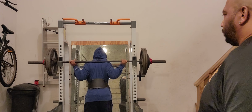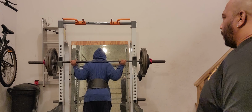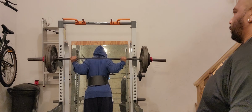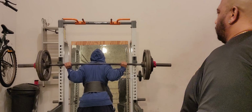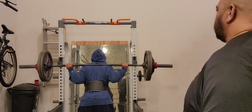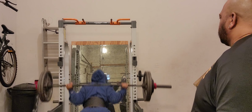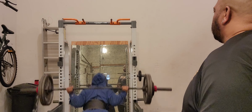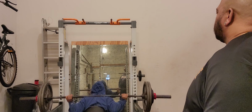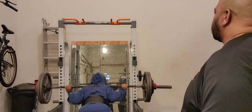Everything's muscle memory. It should be the same routine every time you go to the rack. Find the spine on his back. Come out, one, two, and squat. That's how he was taught. One, two, get it up, and squat. Good job. Get up. Keep your eyes up. There you go. Eyes up. Good job.